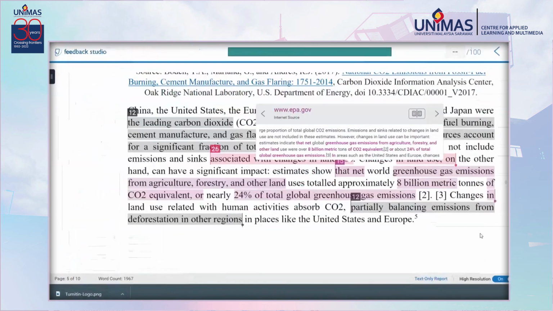Okay, so if it is very high similarity, the student will be able to see this. They see all these markings, and they already know that they have to do something about this. And I've told them that if you see something like this, you have to fix this. Otherwise, I'm going to give them 0 for the assignment. So they will see exactly what we see. From there, they should take the initiative to fix the problem.